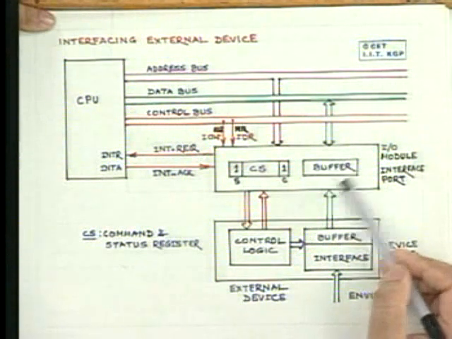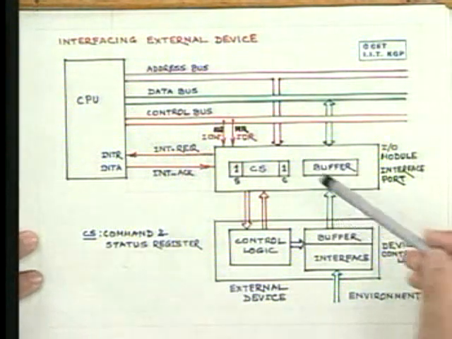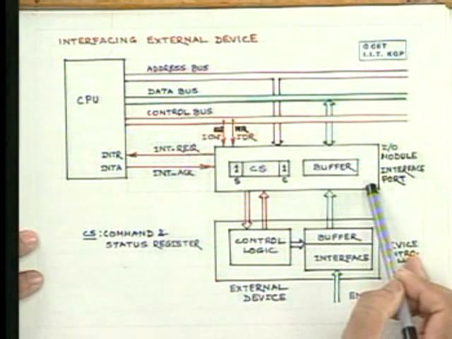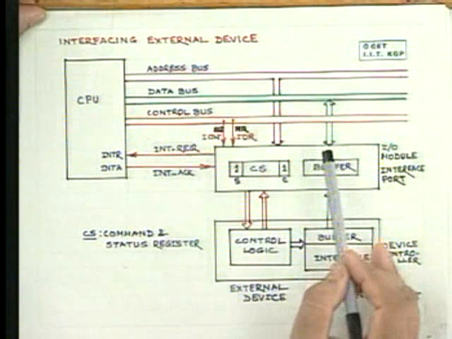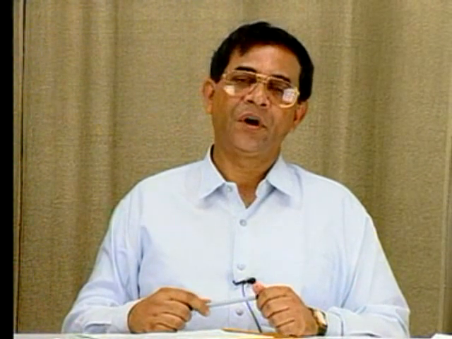And as we will see later on, a device can talk with the CPU through the IO port in three different ways. That is, the IO port will communicate with the CPU in three different ways. One we call the program control mode of data transfer, one we call the interrupt control mode of data transfer, and another we call DMA.